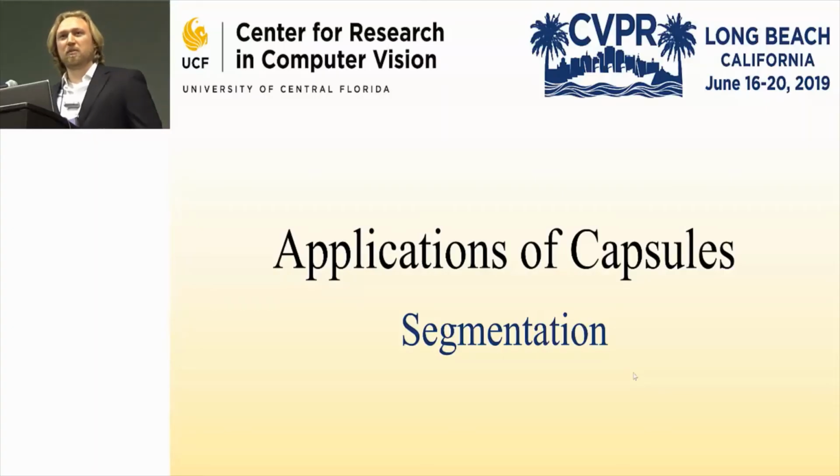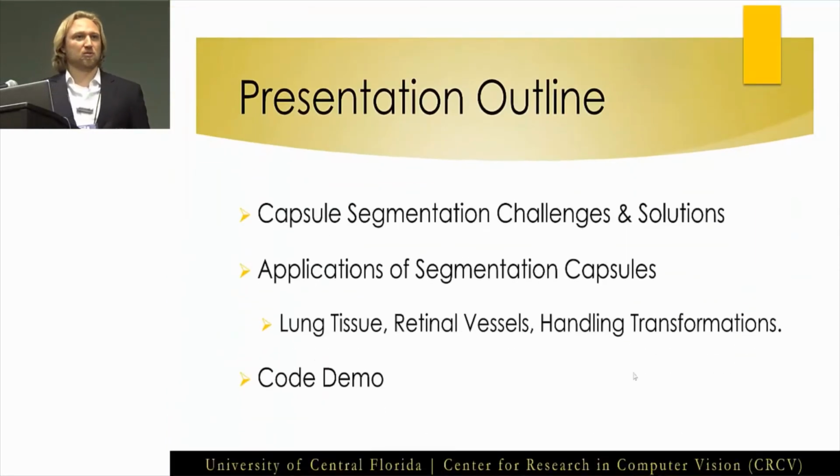I'm going to be talking about some segmentation and biomedical applications of capsule networks. The basic outline of the presentation is: what are the challenges we face that are unique to segmentation, and how do we apply capsule networks in this problem domain? And I have a little code demo at the end, so you can see how this works.